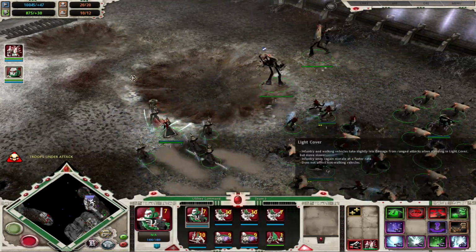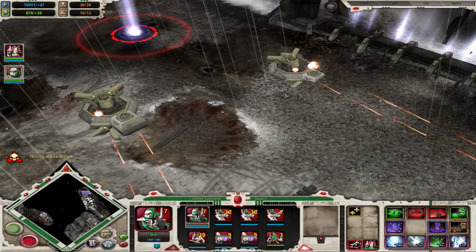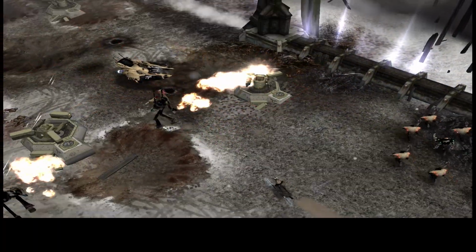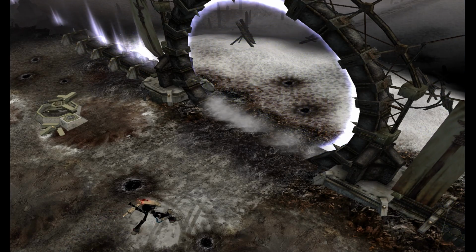Alright. Honestly, considering we're getting so little resistance up here, let's push on. Since we don't have a Land Raider to deal with, we might as well just bloody go for it. Alright, we've captured this, I think. No, not yet. Okay, there we go. Now the psychic gate goes down, the turrets will stop shooting at us.